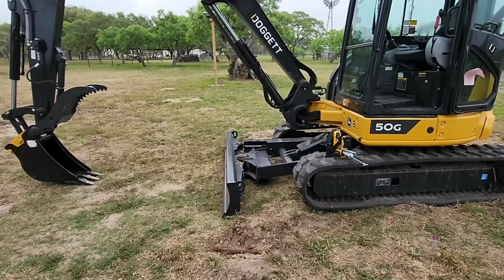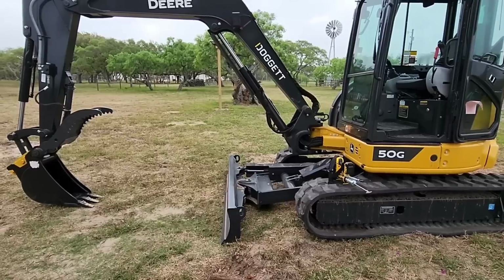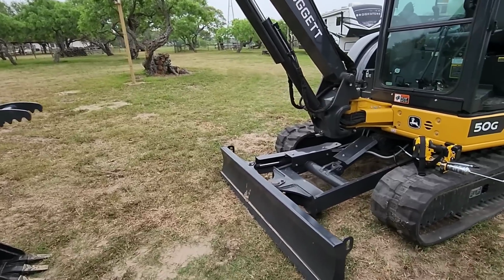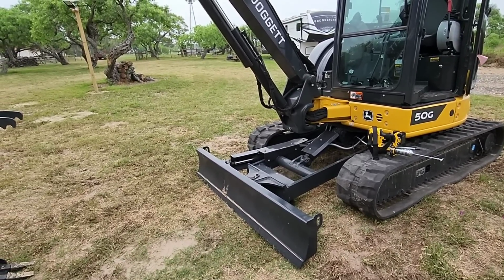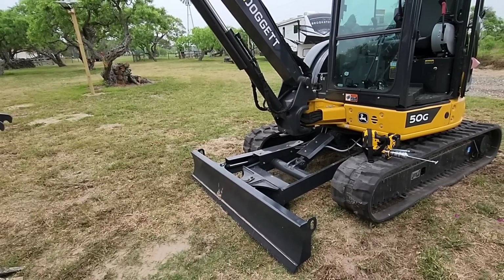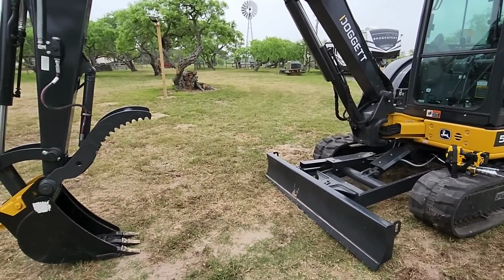Again, let's talk about some of the greater details. First of all, I already know I'm going to have to grease the heck out of this thing very frequently. So I'm going to over-grease it. I was pretty much told that you can't over-grease one of these, but you can definitely make a mess. So I'm going to grease it up and clean it up whenever I need to, probably twice the cycles that I would probably need to.